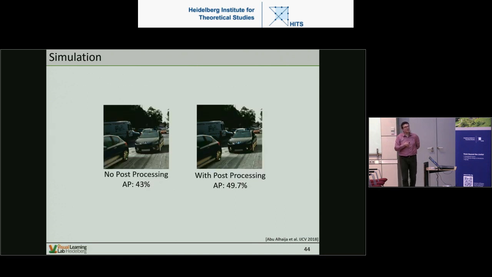Another thing which is really important with these networks is the fine tuning of the visual quality. So these are both rendered cars. I think the background is a real car. These are rendered. And this one is without post-processing, and this is with post-processing. This post-processing basically makes the foreground as close as possible to the background in terms of all sorts of image statistics, blur, color shift, and so on, and you get a huge gain in performance.